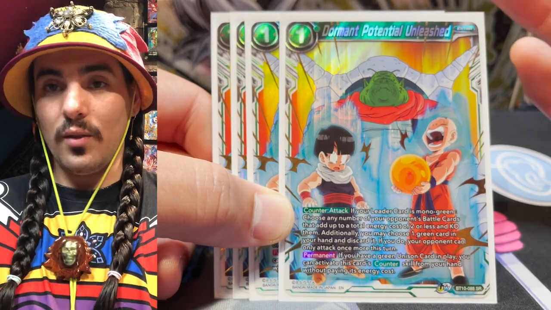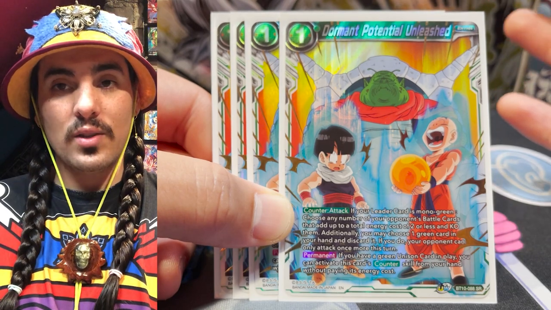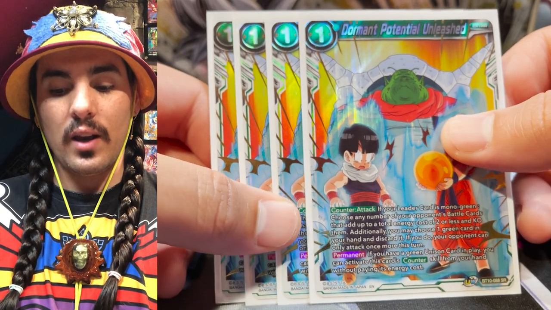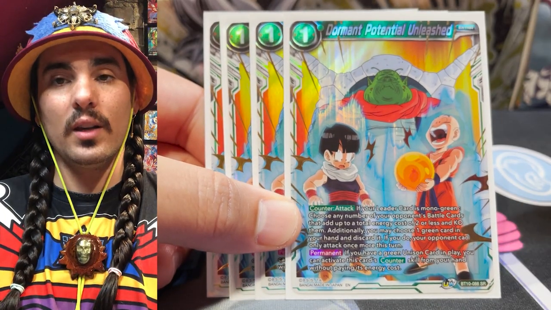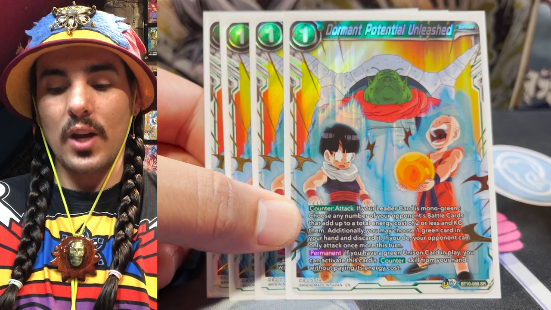It's free, and it's also fine to pay one for this if you don't have a Unison on board, but you have to see this card, and this card allows you kind of to go the distance in the game. So really, really strong negate, very, very useful, and it synergizes really well with the deck.